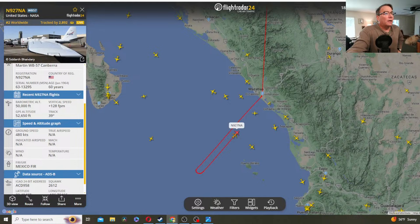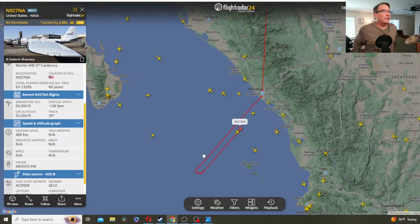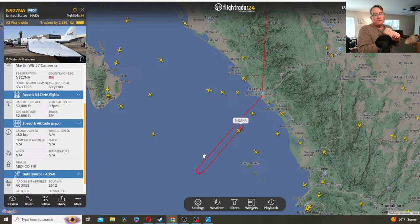Again, if you're just joining us, we're tracking the WB-57 NASA research aircraft, the old Canberra jets that have on board like 7 different spectral cameras observing the corona of the sun during this total eclipse where everything is perfectly lined up, where they can see deep into the corona of the sun for the first time, much better even than with telescopes that block the sun. I understand the telescopes that block the sun kind of block the lower part of the corona as well. And that's the critical part they want to learn more about, the physics of how that all works.